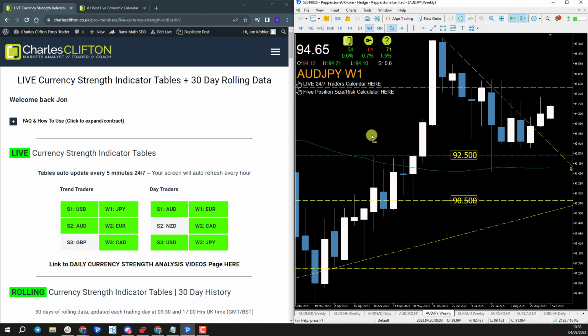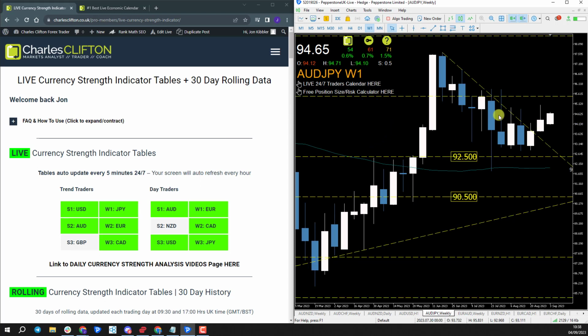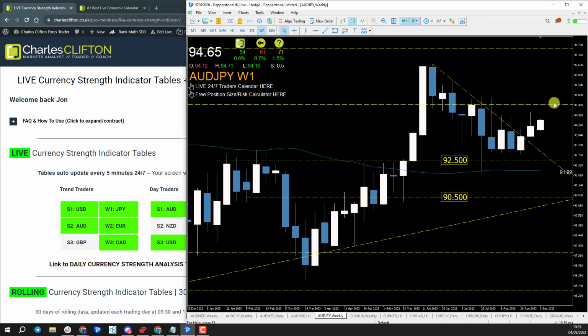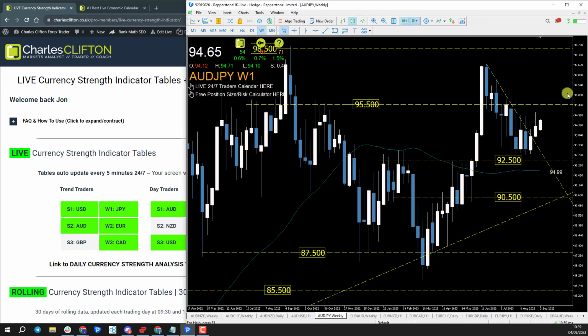So we're going to kick it off with Aussie yen. The reason why I'm starting on Aussie yen, I like the weekly outlook here, and if we are going to see those risk on market tones return, then Aussie yen is a good gauge for that. And we can see here on this weekly time frame, I'm just going to open it up a little bit so we've got opportunity to see a bit more of the chart, and just zoom out.